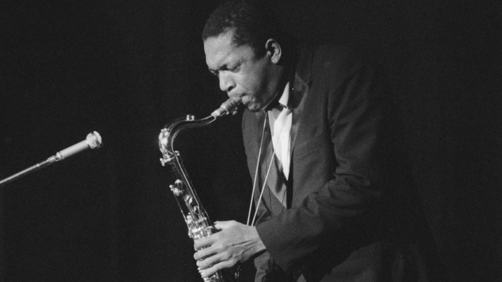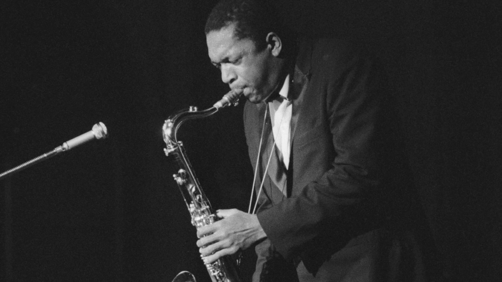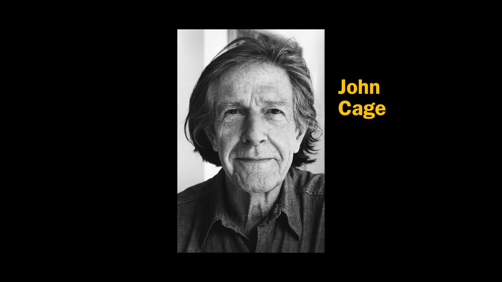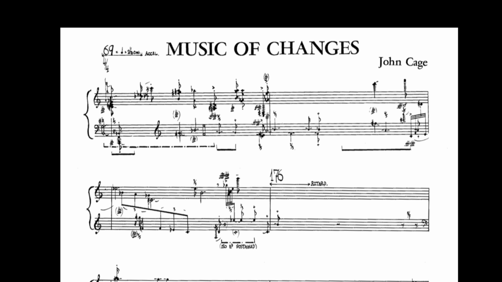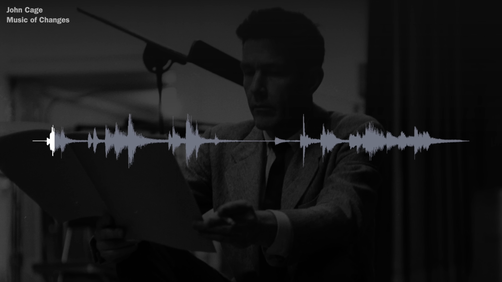This sounds great, but as a chord progression, it's very simple. So the challenge for John Coltrane was, what is the most complex chord progression possible? You might think one possibility would be to compose something almost randomly, which is exactly what John Cage did 8 years earlier with Music of Changes, a piece that was in part randomly generated by tossing a coin.